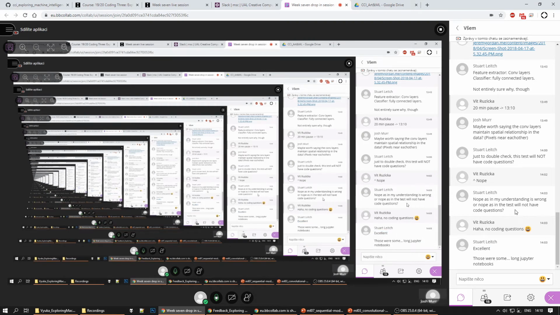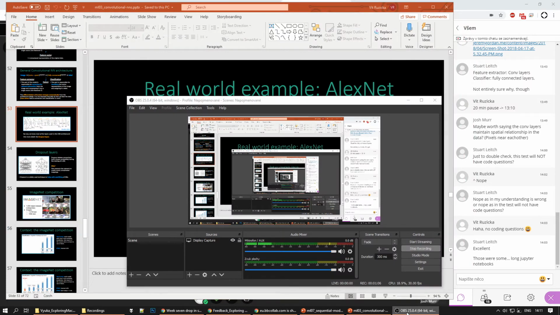Okay, so there are some questions. If there will be coding questions in the test, I will not be asking for any piece of code or for you to write down anything. I think it's more important to know the concept behind it rather than to know how to exactly write it down, because if you know the concept, then you can eventually get to knowing how to write it down. Also, in theory, the practical part of the marking was supposed to be in the other part of the exam. So that should be there. Yes, this was one thing to follow up on. Okay, so let's see. Yep, everything is correct.